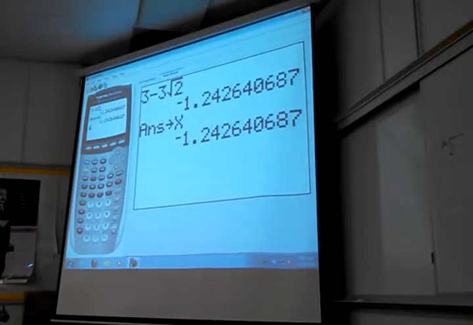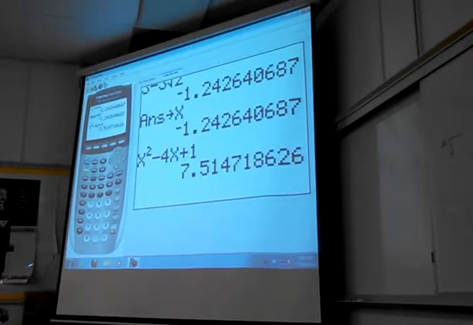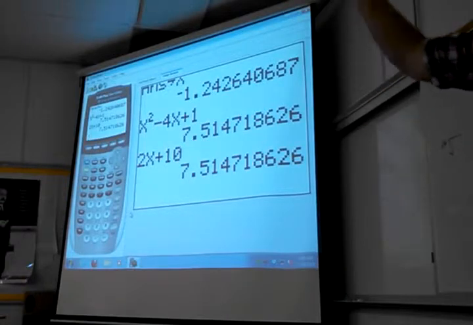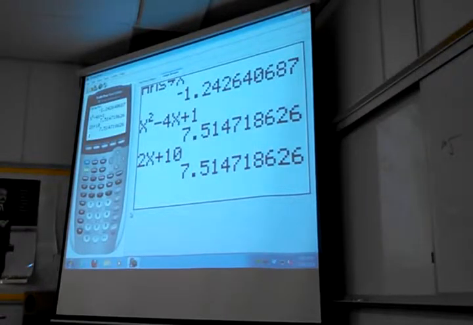Set up your table. So then now you can just write the equation. You're going to write x squared minus 4x, start with 0, plus 1. So that's that number. So when I type in 2x plus 10, it better be the same number, negative. All right, thank God. So that's checking the equation. You're plugging that value in. Just make sure that those are equal. But that is, like Jesse just said, so cool. So you can do the same thing with 3 plus 3 root 2. Just do the same thing. Cool.